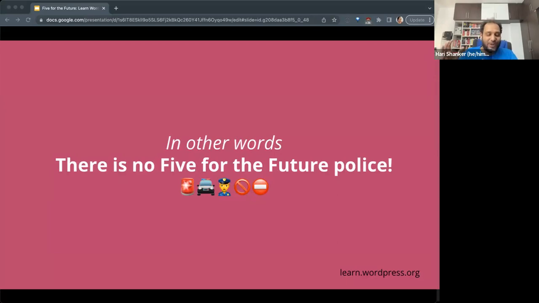And this, throwing back to Courtney's slide from that XKCD comic, like the internet, 40% of the internet, when we speak about WordPress, is powered by contributors like you. So anybody working on contributor experience is only working on empowering you. There's no police. Nobody's policing anything. But anything that you can do to support the project is absolutely valuable. And even if it's a small contribution, it's absolutely valid.